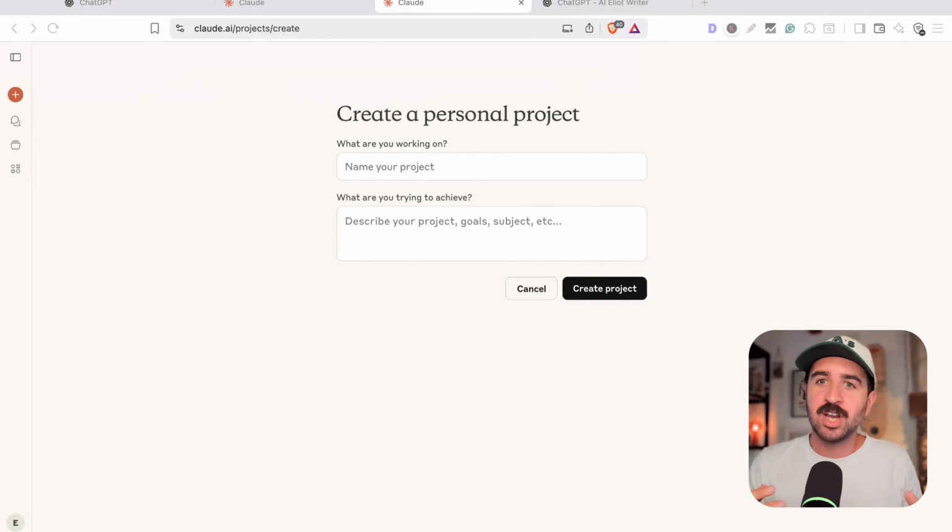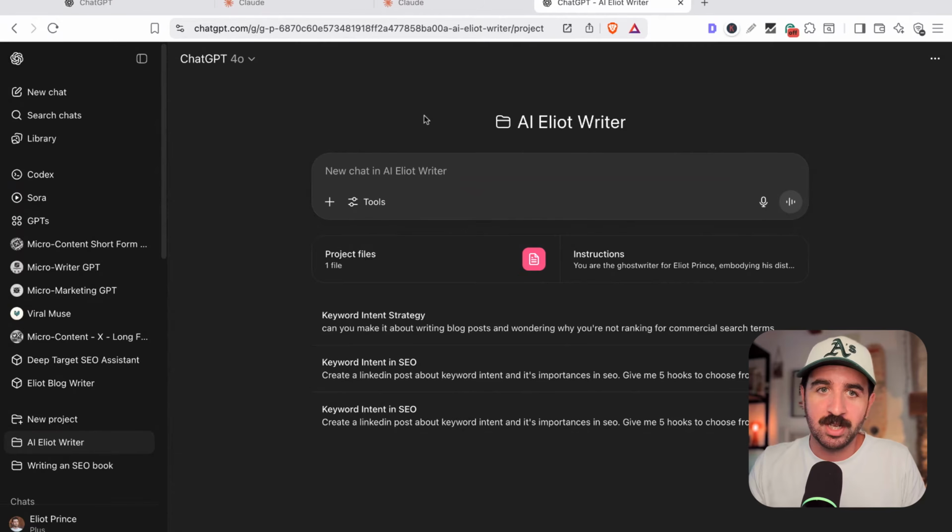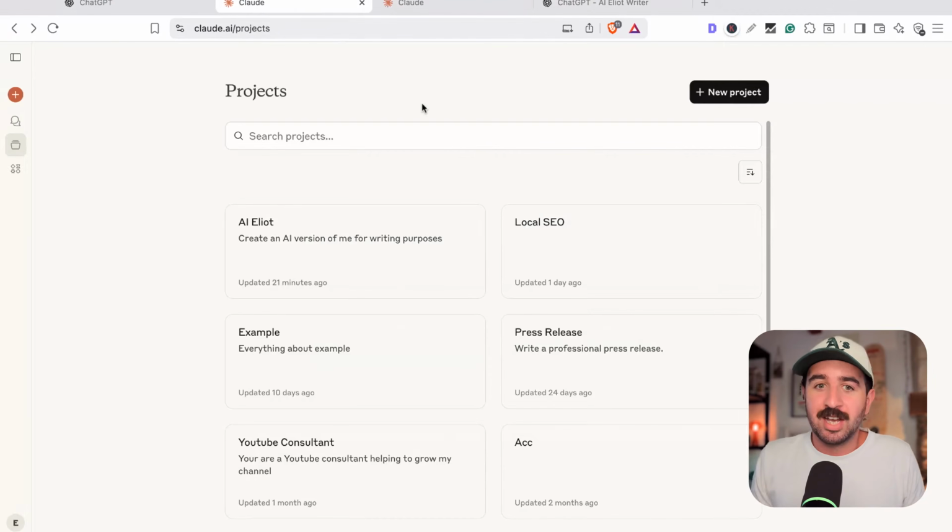So both Claude and ChatGPT projects are quite similar, certainly in the way you set them up, but there are some subtle differences between the light screen here, which is Claude, and the black screen here, which is ChatGPT. And we'll actually go through and set some test ones up side by side, talk about the differences in the outputs they're going to give, and actually test some of them out.